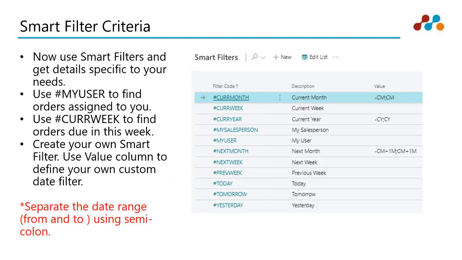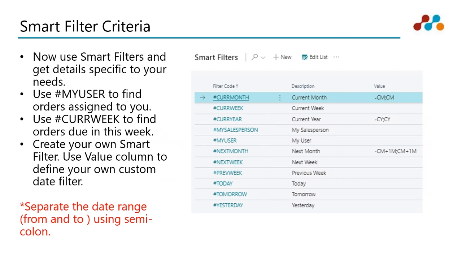Now we have something called as smart filter criteria. So what's a smart filter? Let's say we have a predefined requirement wherein we have to have some data filtered based on certain dates or based on a certain user. All these are predefined filters, and those predefined filters here in the Insight Hub are termed as smart filters.